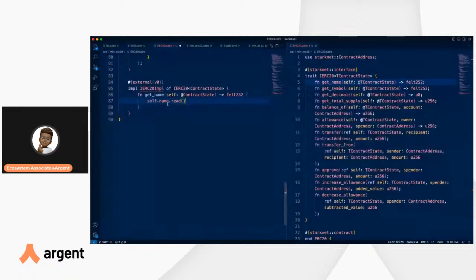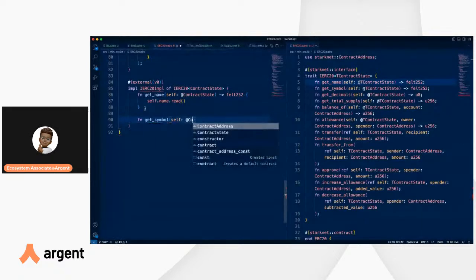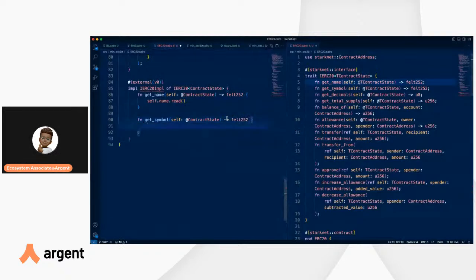The next thing we want to specify is the get symbol function. That too is going to take a snapshot of the contract state and return a field 252. In here we want to return self.symbol.read.